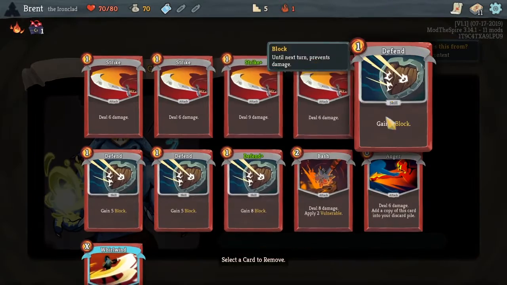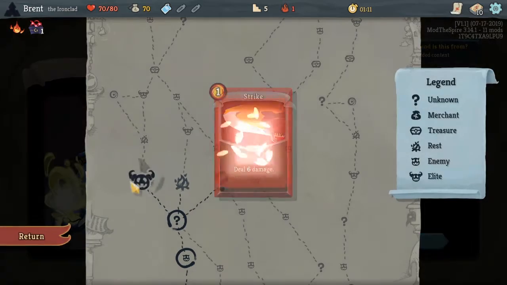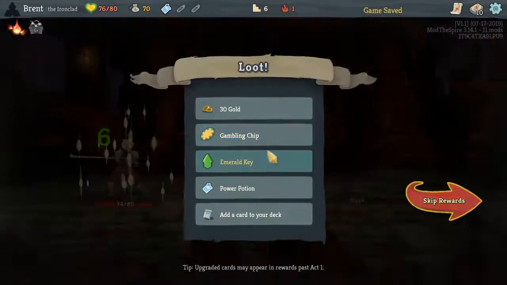Remove a card from your deck. Let's remove, we'll remove another basic strike, actually. I have a hard time, like, removing the defends, just because they're kind of needed.